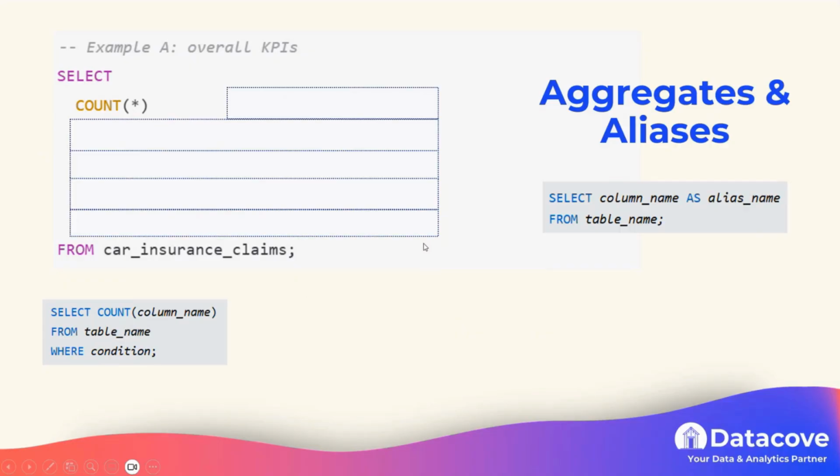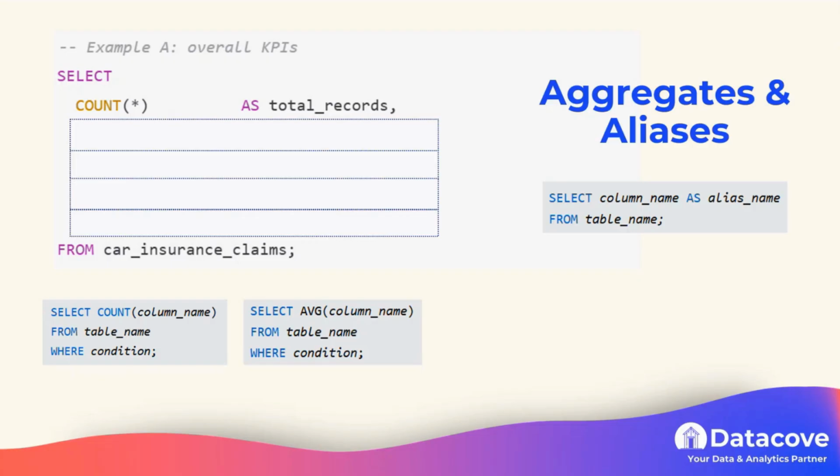Now, instead of just having a column name, we can actually use an alias. If your headers are quite complicated, we can put an alias or a letter substitute that would represent that. So we can say as total records. Instead of it being the count of every single thing, it'll come up as a new column and actually be called total records. So it's like you've given it a new header. When we say as, that's us asking for an alias. So here I've selected a column where I've asked it to do some aggregation, and I've given it an alias name.